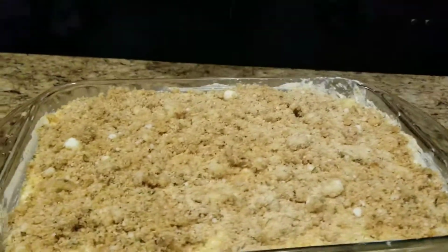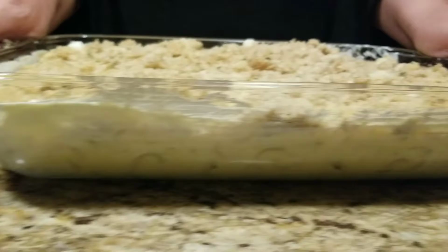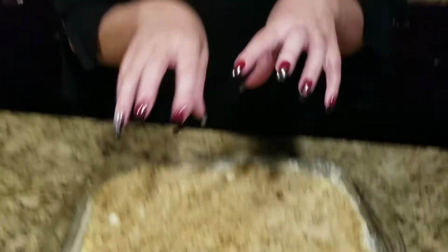I'll come back in 2 seconds and show you what it looks like and tell you what to do about this. So this is how it should look, and you're going to pop it into your oven, 350. I keep saying 375. 350 for about 1/2 hour. And it's going to get all bubbly and gooey and delicious. So I'm going to throw it in, and I'll see you in 1/2 hour.